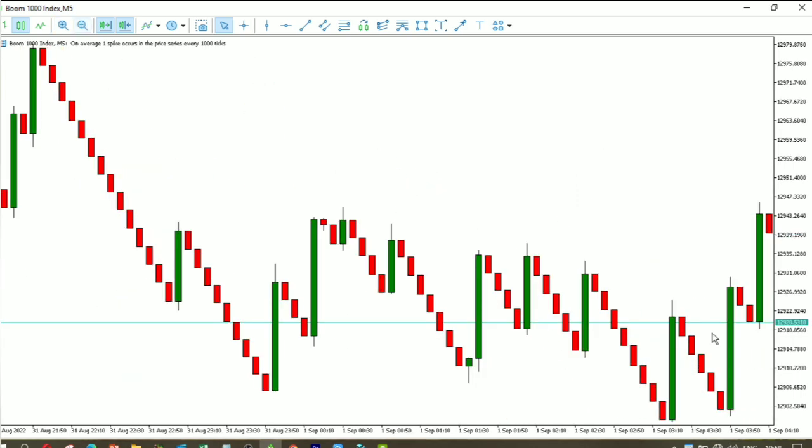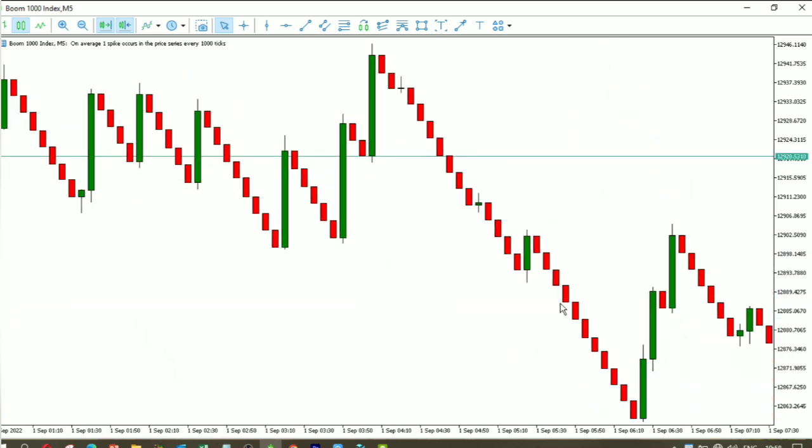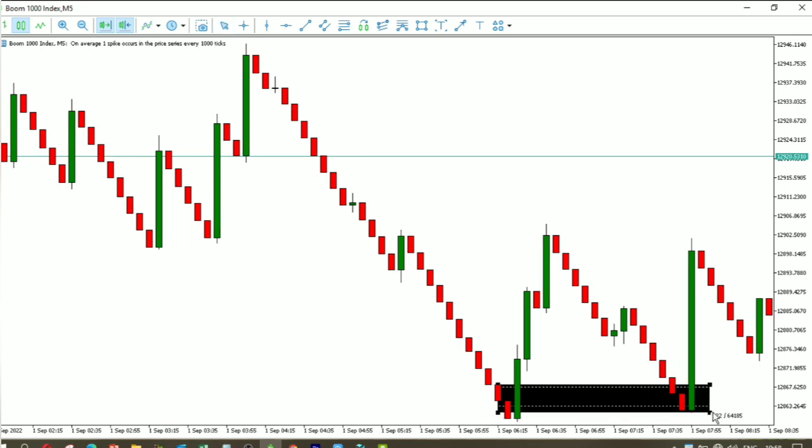So how do you get this level of support? You want to mark out any level that the market reversed in and moved up, right? So you just come to this point here, and then you mark out this level here. The way that you mark out this level here is you draw your level, which is equivalent to two red candles here. This market was going down, so you're going to be covering this first candle and this second candle, and then I want you to mark this zone here. You mark it out here.